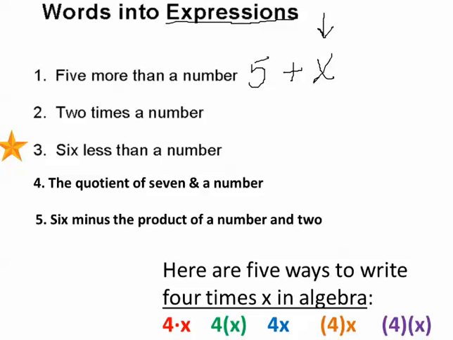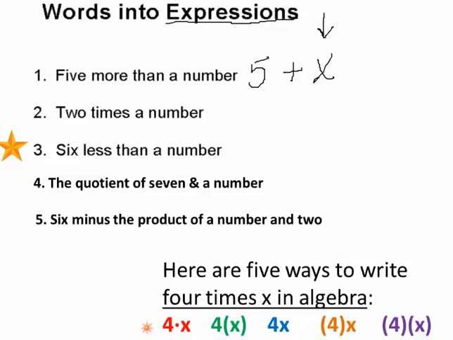So that's all we're asking you to do. We're asking you to take those words and write them as mathematical expressions with math terms. Let's see if we can do number 2. 2 times a number. Well, that's going to get us down here real quick, so let me just point this out.